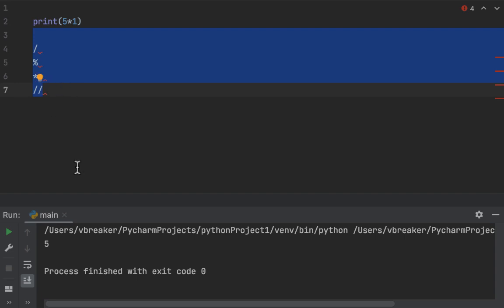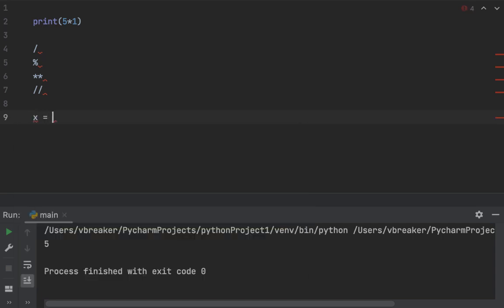And we also have what we call the assignment operator, which we normally use for storing our variables. So let's say x is equal to 5. This is called the assignment operator. We also have the augmented operator.